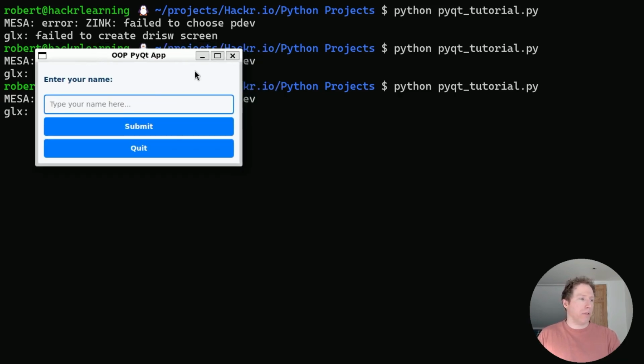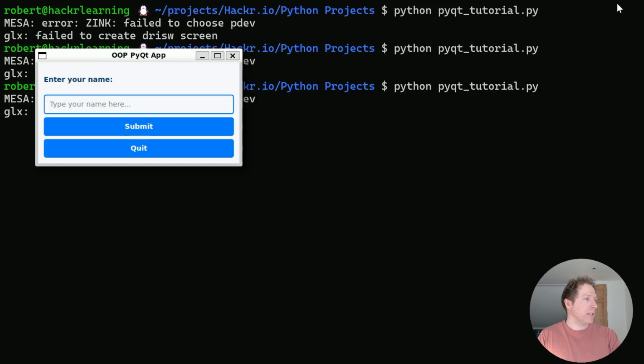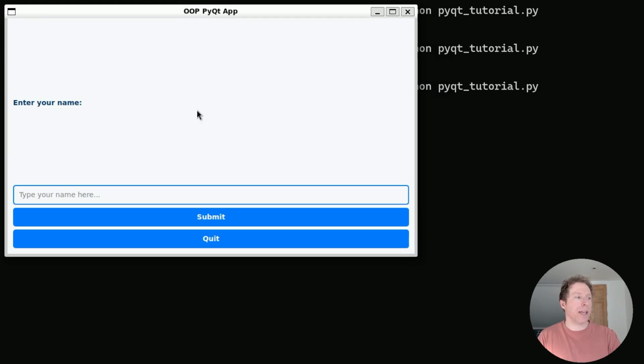And here you go. You can now see, I could even make that full screen, which I don't think is the most attractive, but you can see that we have now got a styled application, which is looking, I'd say, a lot better than it did before. I mean, you could do so much more with this. You could get so much more creative, of course. The idea is that we apply some styling to our window, and that's one of the powers of PyQt. You can get really creative and make these apps look a lot more professional.